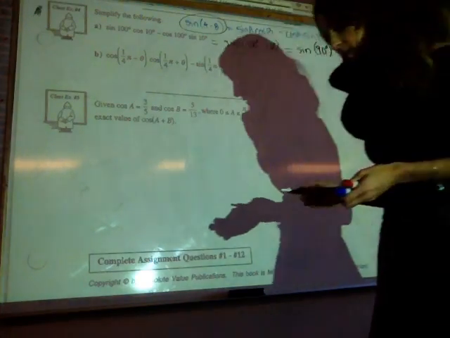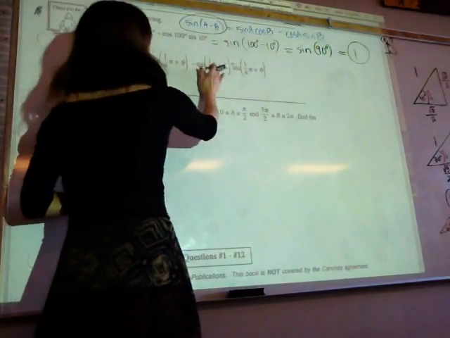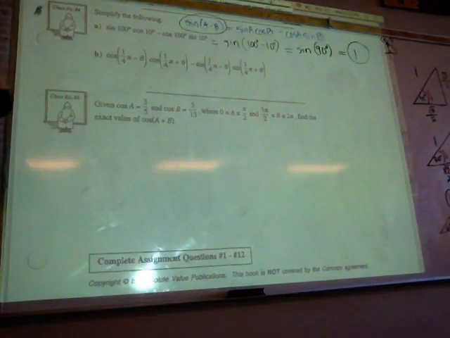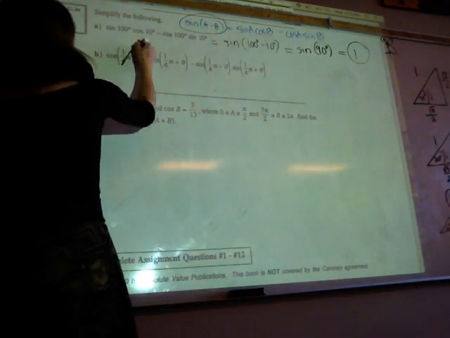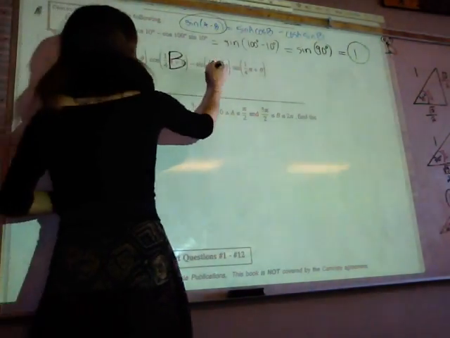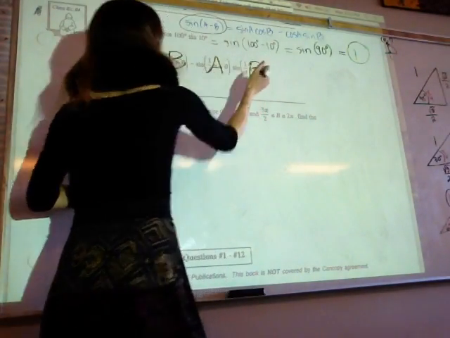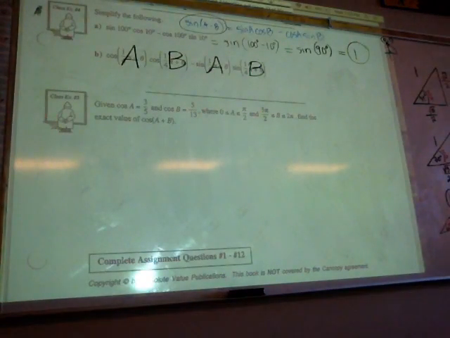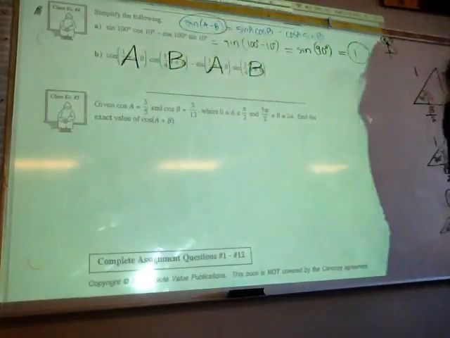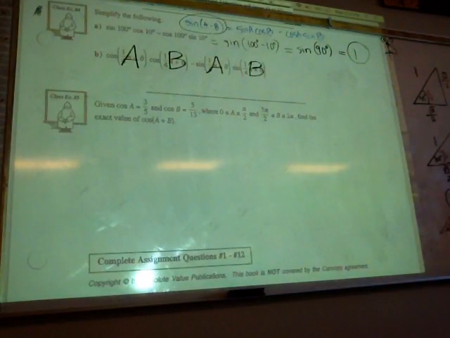Now I'm just going to write over these values and see if you can figure out which identity you're using. Okay, which identity is it? Is it the sum or the difference of sine or cosine? So take a look at the identities over here. Cosine. Okay, good. It's cosine. Is it going to be the sum or the difference identity? Difference.